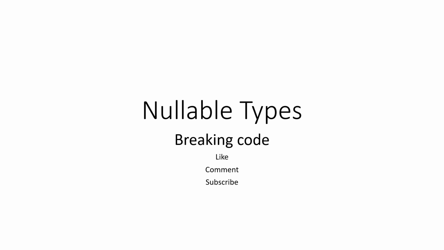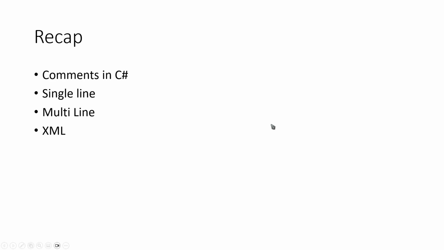Okay, so just a recap of what we covered in the last video, quick one. We looked into comments in C#. I explained to you the three ways of commenting. I then showed you how to do it. Obviously single line, multi-line, and XML comments, and how to do that in the editor of your choice. Then I gave you scenarios when you should and shouldn't comment in your code. So go check that video out. It was a great video.